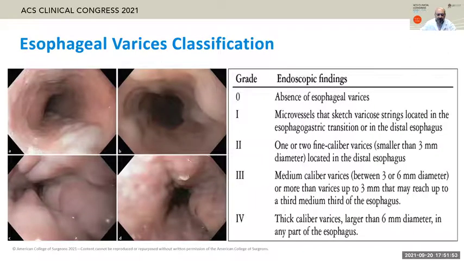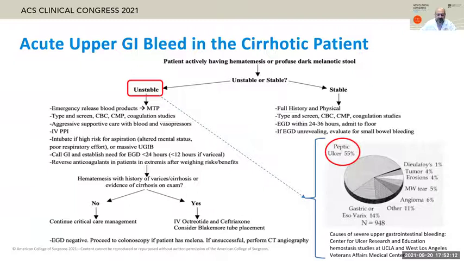So typically the upper GI bleed is associated with primarily variceal bleed, although gastropathy can manifest itself. The esophageal varices are graded 0 through 4. And most commonly bleeding can occur at grade 3 or grade 4. So in patients with acute upper GI bleed, when they manifest in stable condition, these can be electively worked up or in a semi-elective manner.